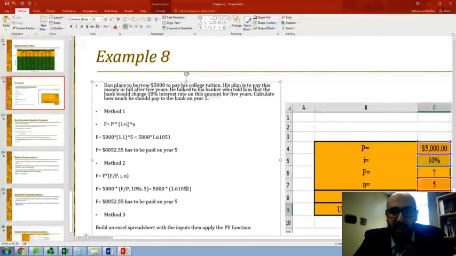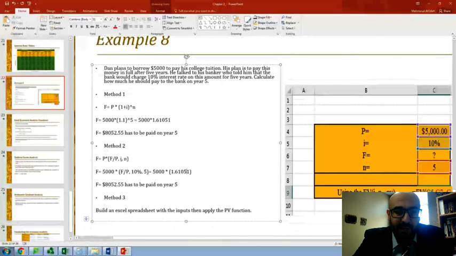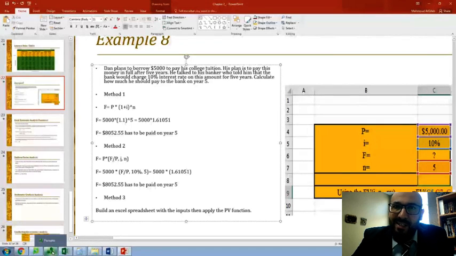So whether you go with the equation or the interest rate table, it works. The third method that we're going to talk about is using the Excel function. This is a built-in function. But before we do that, let's go into another video and explain the built-in functions and what type of function we could use to find the time value of money, depending on the factors that we have. Okay, I'll see you in the next and final video. Thank you.